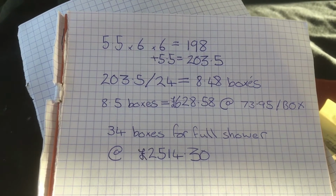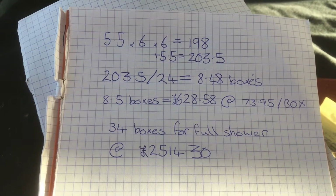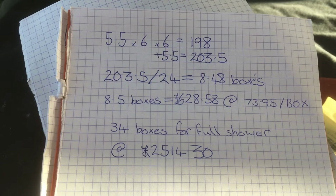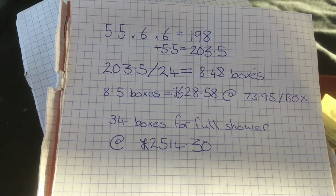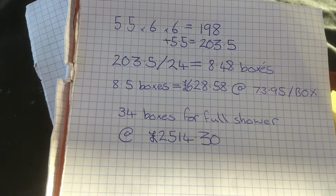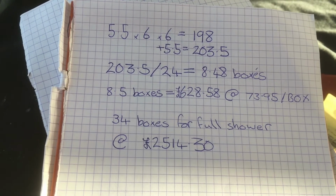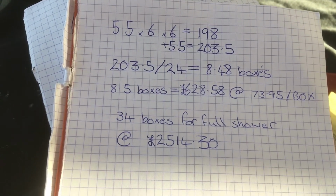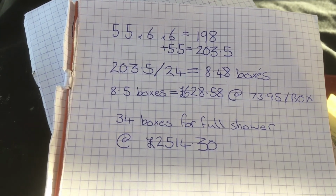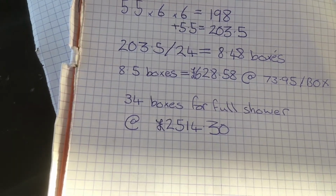What I've done then is divided that by 24, which is the number in a box. So you'd need just under 8.5 boxes to do a full tier of the shower. Which means at what I've paid, which is £73.95, it takes £628 to fill a complete tier. And if you had a full 4-tier standard Momotaro Bakki shower, you'd need 34 boxes, which is over £2,500, which is obviously a hell of a lot of money.